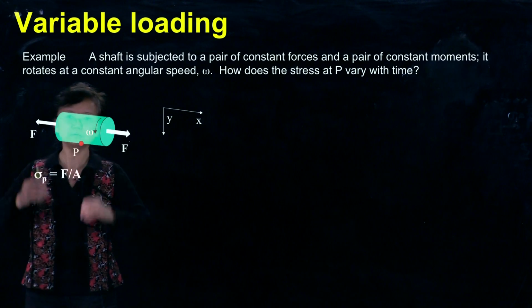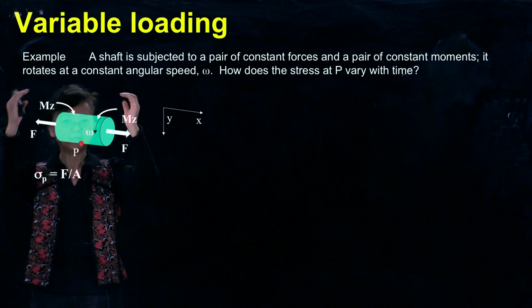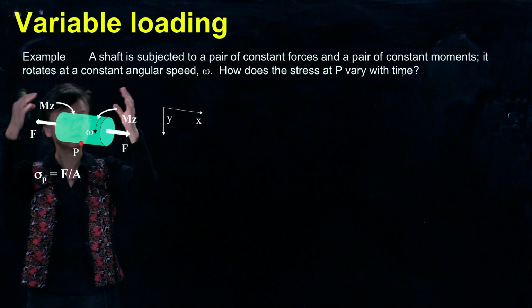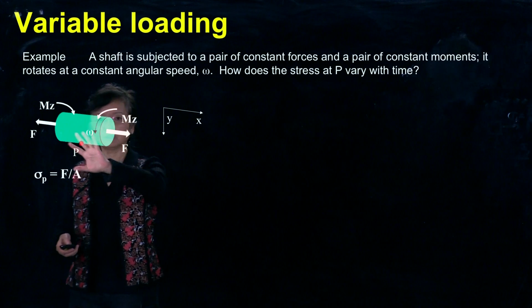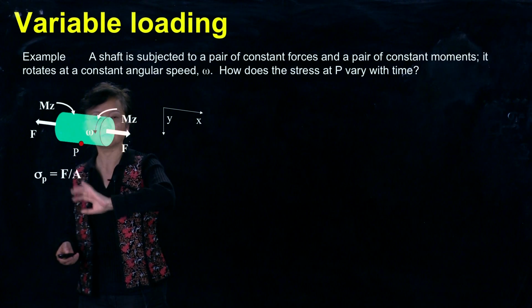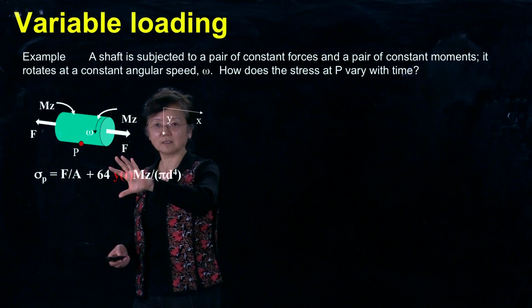If I apply a pair of bending moments, even a constant bending moment pair, so it doesn't change as a function of time, it doesn't change the location, it doesn't change the amplitude, the stress will be different. We still look at the stress at the point P. It still has this stress caused by force, but it has an additional term that is due to bending.